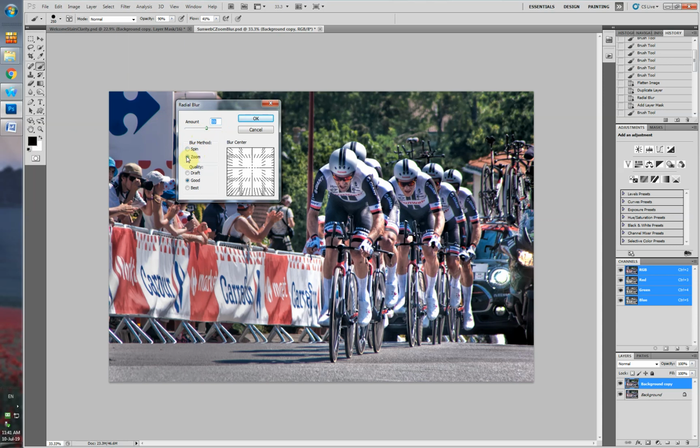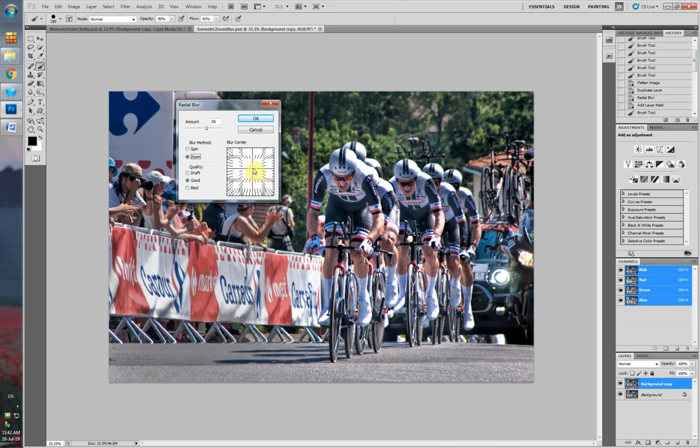And next we choose either spin or zoom. Spin is not really suitable, so we use zoom, and use the quality as good. Now we can also change the center point of the image.